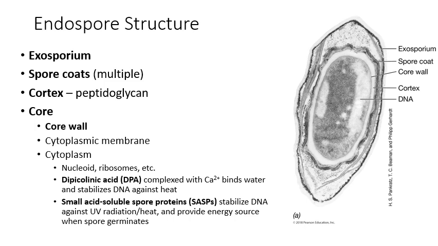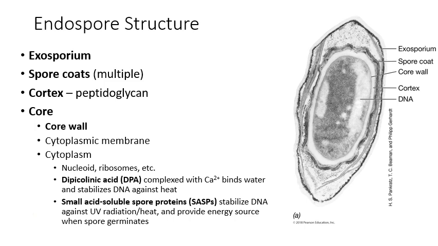So we'll go over the structure of the endospore a little bit more with all the coatings that it has. On the outside, it has the exosporium, which is really thick. Inside of the exosporium, it has the spore coat. It can actually have multiple spore coats. Different species can have different numbers of spore coats. Inside of the spore coat, this pale area here is the cortex, which is made out of peptidoglycan. And then inside of that, you have the core. The core has a wall around it, the core wall. Inside of that, you have the cell membrane. And inside of that, you have the contents of the endospore, which would be the genome from the nucleoid, also ribosomes, and then stabilizing molecules.